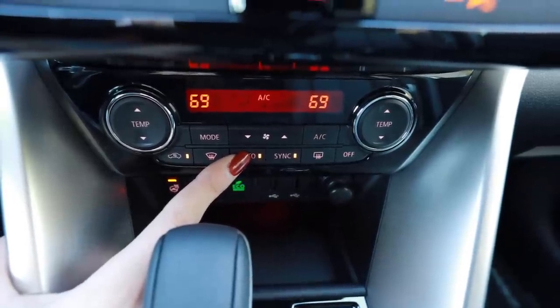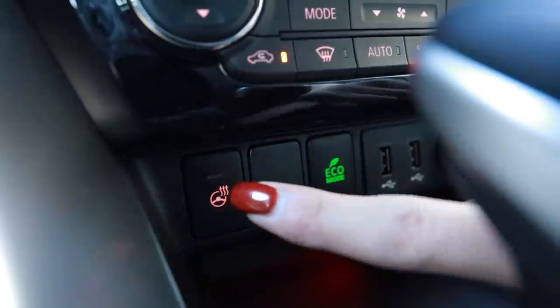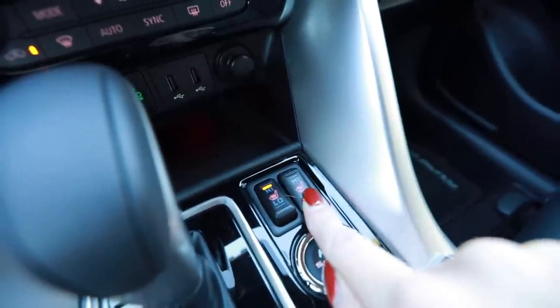It has a little digital dual zone climate control with a heated steering wheel. It's not the hottest one I've ever felt before, but it does warm up the 9 and 3 grips pretty nicely. It also has heated seats, which the seats in here are pretty soft and comfy.